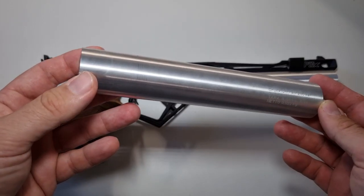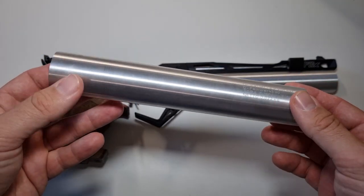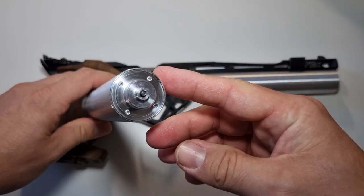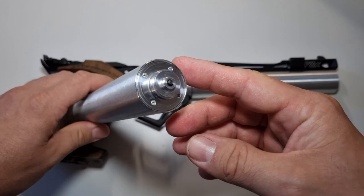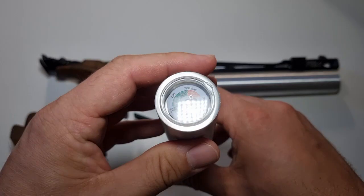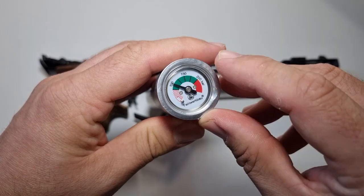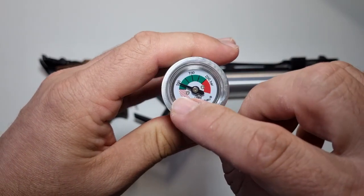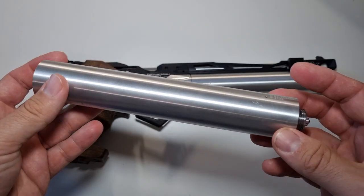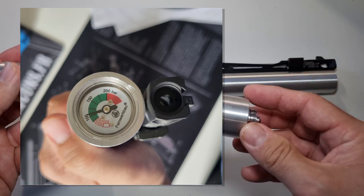The cylinder used by the P8X contains 97 cc of compressed air at 200 bars. This volume is enough for 160 to 170 shots, after which the pressure is at around 100 bars. On the included manometer, it can be observed that the maximum pressure is 200 bars and the minimum pressure is around 80 bars. I tested this, and from 200 bars I shot 165 shots and in the end the pressure was a little above 100.